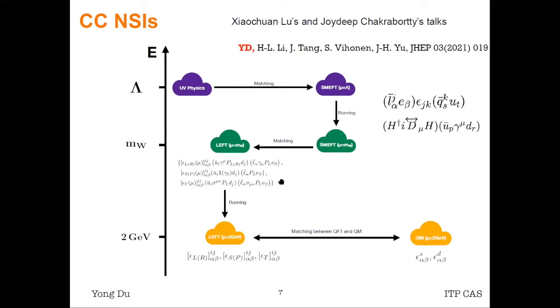But as you already noticed, there's an energy gap between SMEFT and the neutrino oscillation experiments. So you have to perform a multiple step matching and running in order to transfer the upper bounds on these NSI parameters onto the lower bounds on the UV scale lambda in the SMEFT framework.